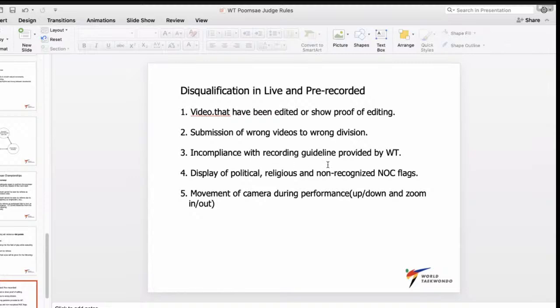in compliance with the recording guidelines provided by WT, which is WT, they provide the guidelines. Master Canvas sent it to you, all the guidelines. So everybody should be under the guidelines. They have to act accordingly. Number 4, display of political, religious, or non-recognized NOC flag, kind of things. Number 5, moving the camera during performance, up, down, or in, out, kind of things, if you find out, will be disqualified.